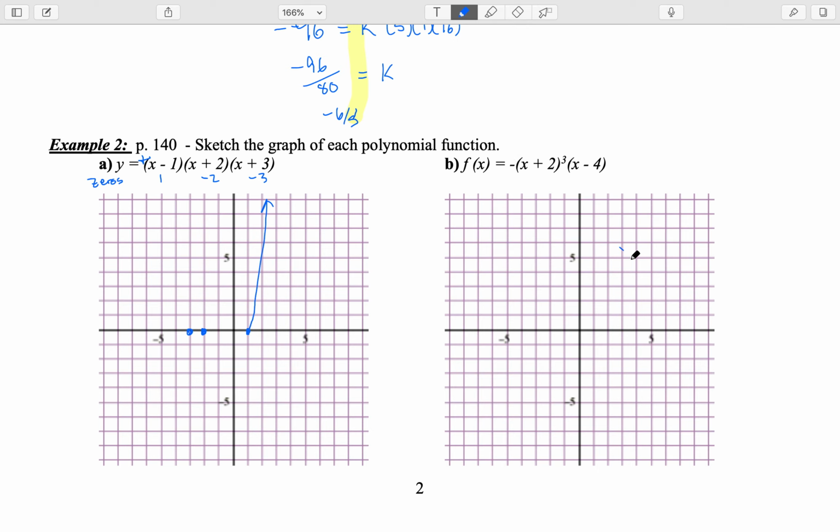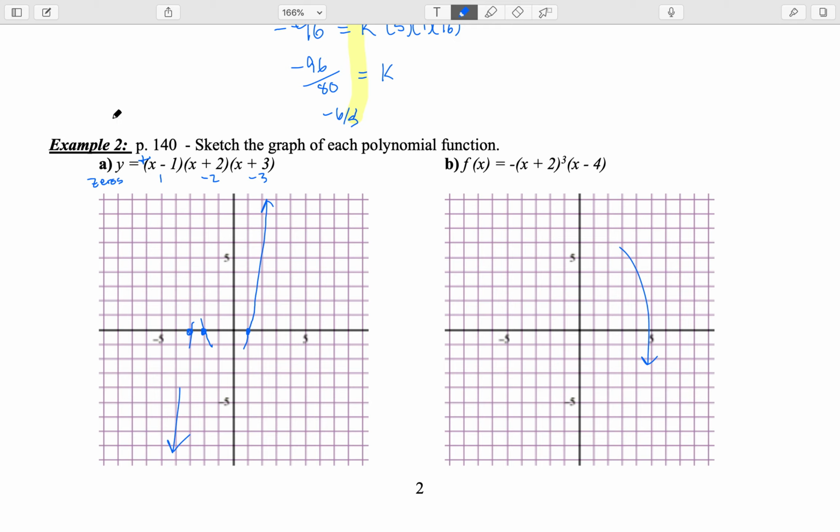This one starts with a negative. It'll end up going down, right? So this is a multiplicity of 1, so it's got to cross over. This is a multiplicity of 1. That's a multiplicity of 1. So these are all single roots. It's got to follow this kind of shape, and then it's going to end up going down because it's an odd degree polynomial, should go down to infinity. So really all I'm doing is connecting the dots, but hang on. I can do this a little bit more accurately.